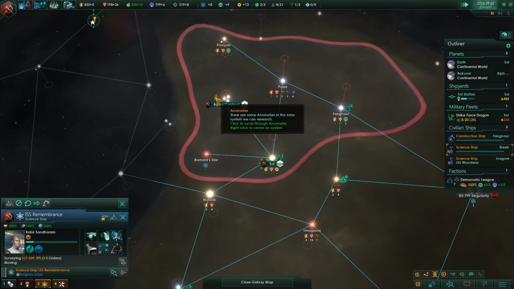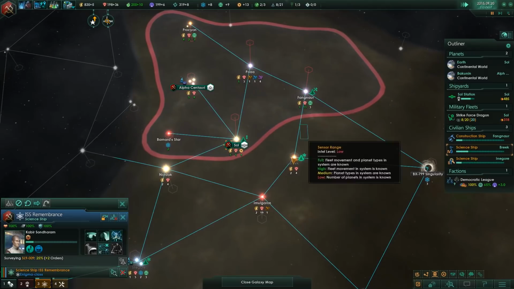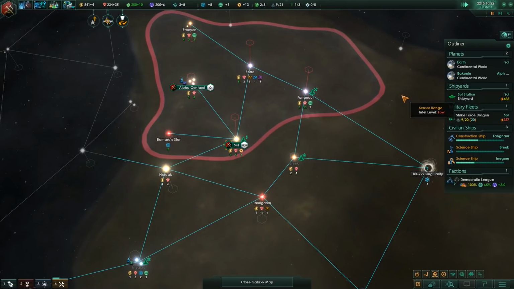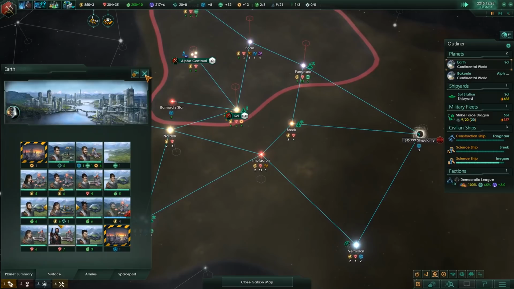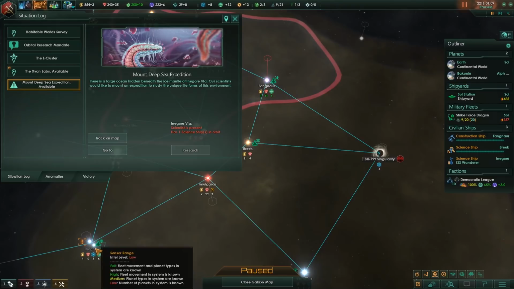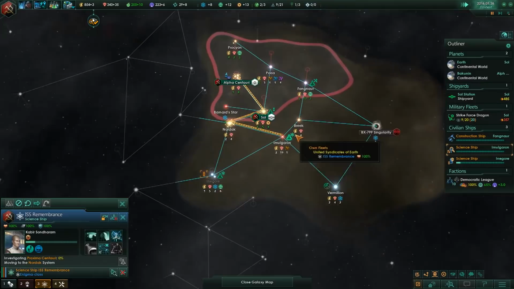This moon does not seem capable of supporting living beings, but nevertheless we've detected life signs. Let's take a look. Construction project concluded. We're going to grab leader experience gain through polytechnic education. System survey concluded. Doing well down here. Ocean beneath the ice. So we can launch a deep space expedition, or deep sea expedition, rather. And we're about to claim the Elgate system.